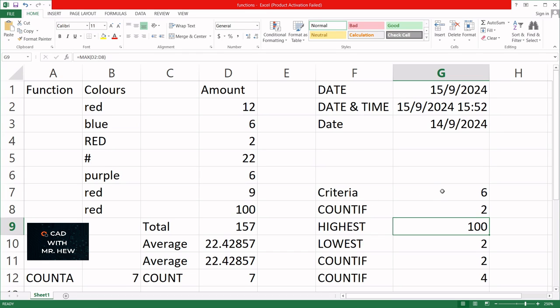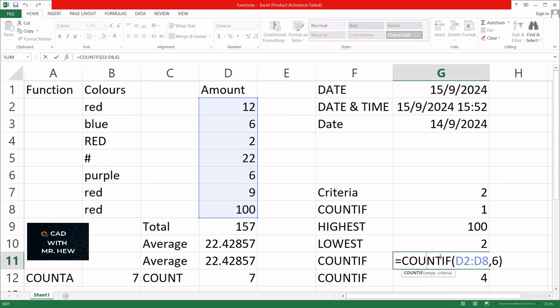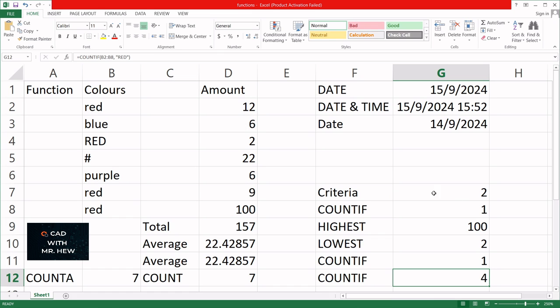So if I change the 6 to 2, what value do you think I would get? So this is a range. Suppose you get 1. There's a 1. When you do it like this down here, what you have to do is click on the cell and go in the function and manually change the 6 to a 2. So the way I showed it this way is a more efficient way. You don't have to go in there, you can just keep changing. So I can put 22 here, I get 1. Can put 6, I'll get 2. See that?